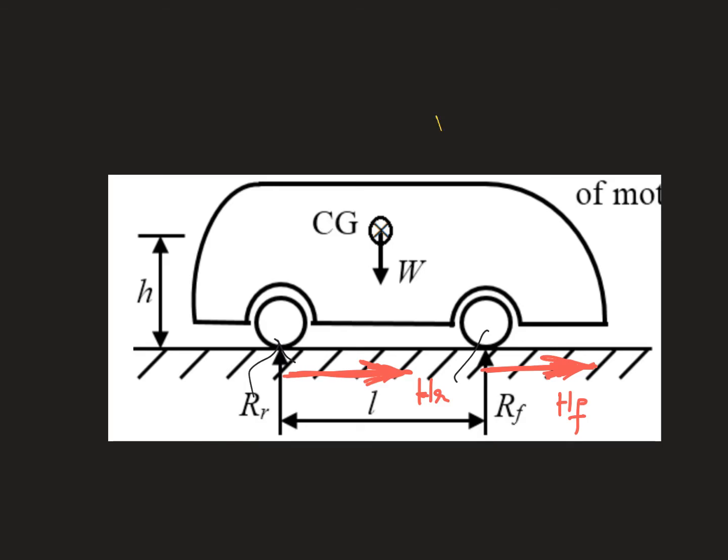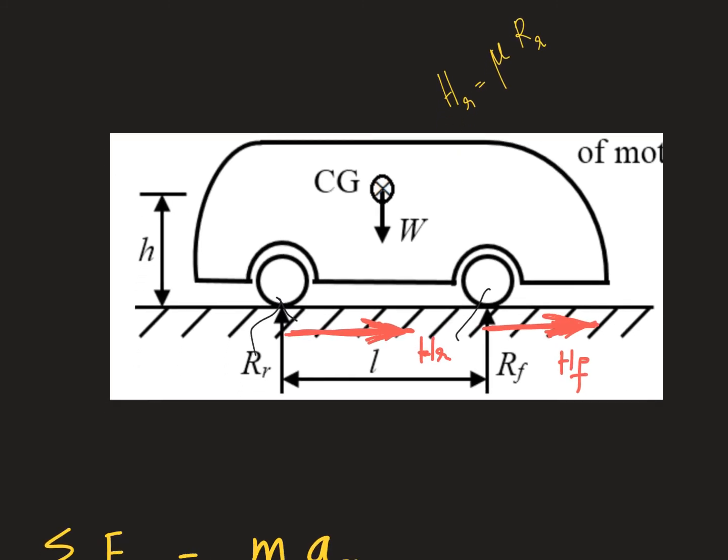So we can write the horizontal friction H_R is mu, the coefficient of friction, times the normal force. It's actually only true when you are at the point of impending motion, but assume that this is in force. I'm not going to differentiate the kinetic coefficient of friction from the static coefficient of friction. But for the time being, understand that there exists a relationship between the vertical reaction at a wheel and the horizontal force acting at the same point. Makes sense? Because that will help us to simplify the math down the line.